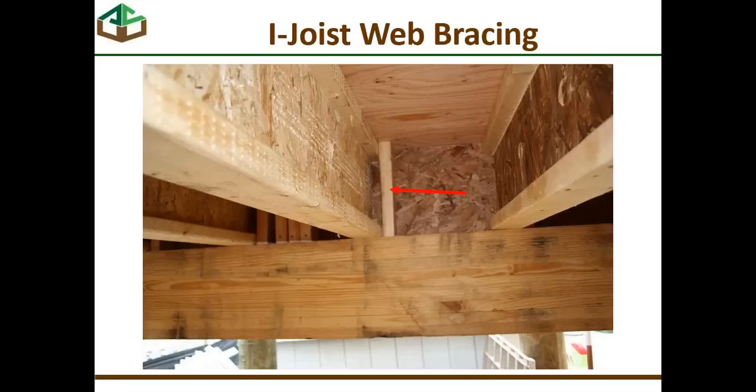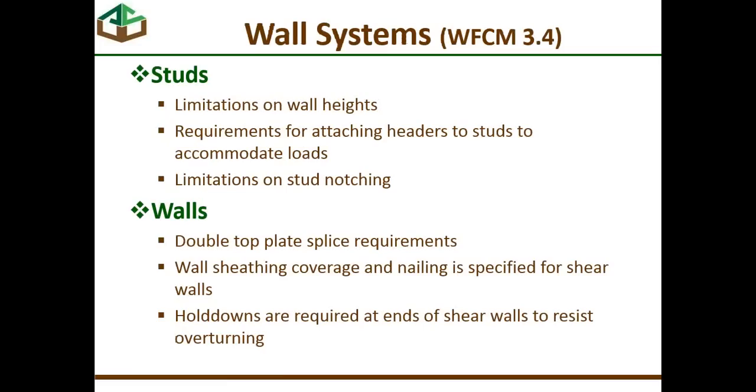It's also possible, instead of having a rim board out here that's just a sheet of OSB, which is what's shown in this picture, to have a more solid rim board where you could nail from the back side of the rim board into the edge of the I-joist and solve the problem that way. So this particular issue can be handled more than one way.